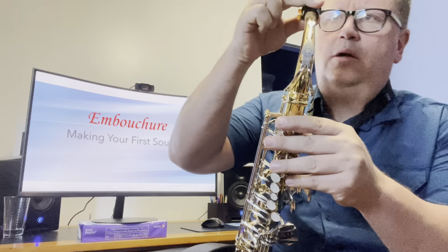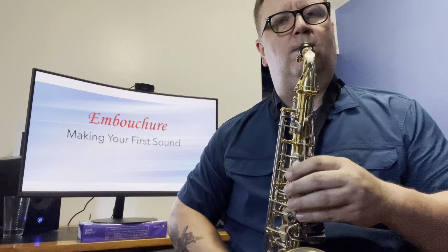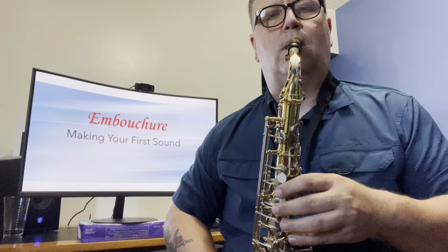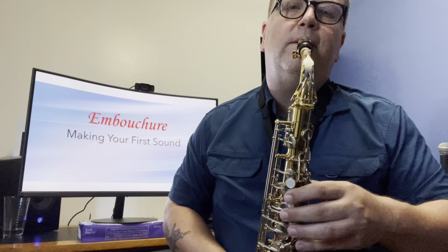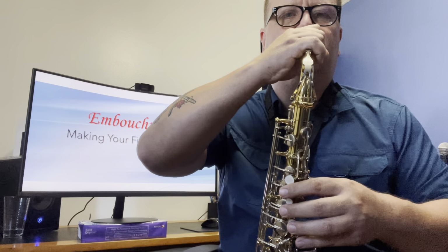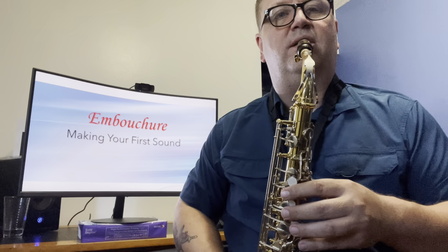Now we're going to put our mouthpiece back on our saxophone. And again, top teeth on the top of the mouthpiece. We want to turn the mouthpiece so that we're not having to turn our head like this and do something weird to accommodate the instrument. The instrument accommodates us so that we can be relaxed and we can play straight on.